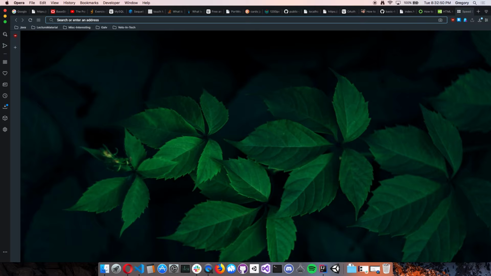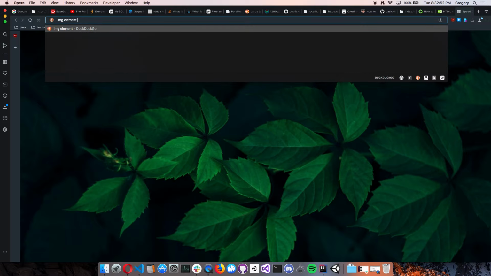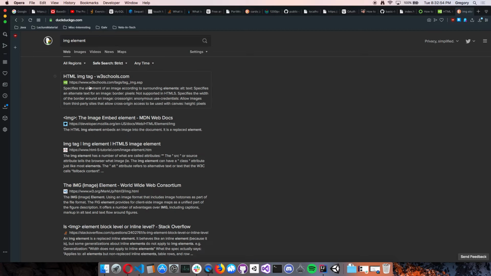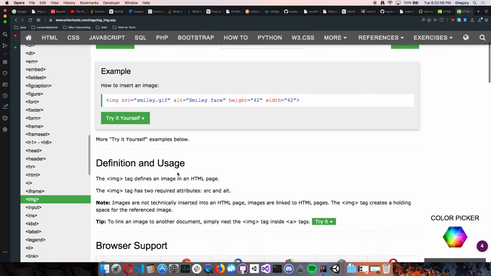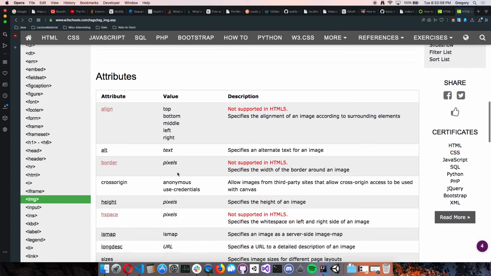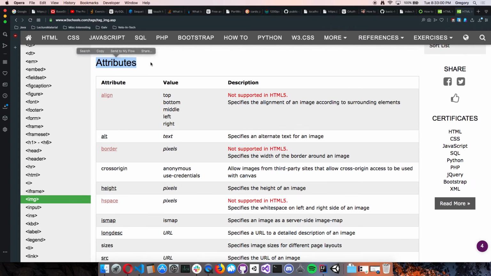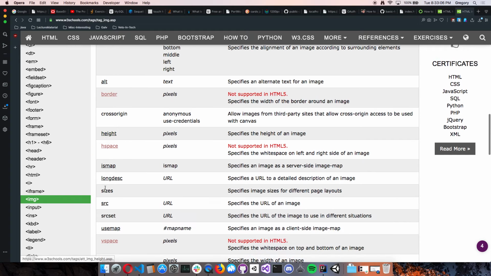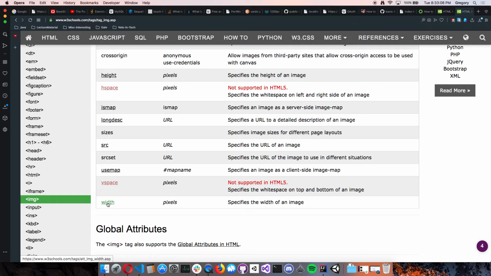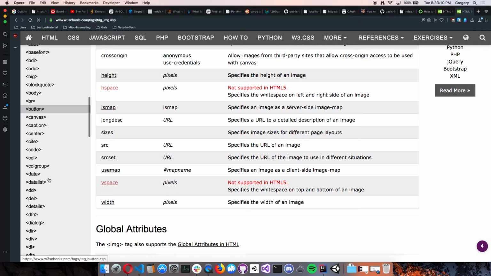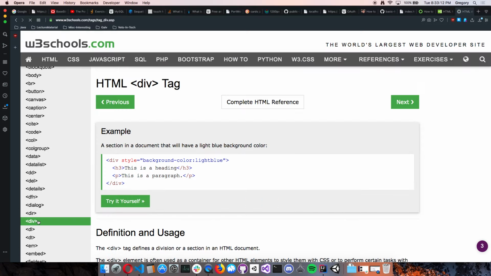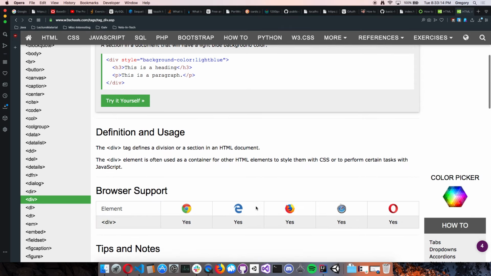So if we look up image element, down here, the attributes that innately come with this element are height, and then width. Cool. I'm guessing when we go to div, we're not going to see that. So that's why that didn't work.